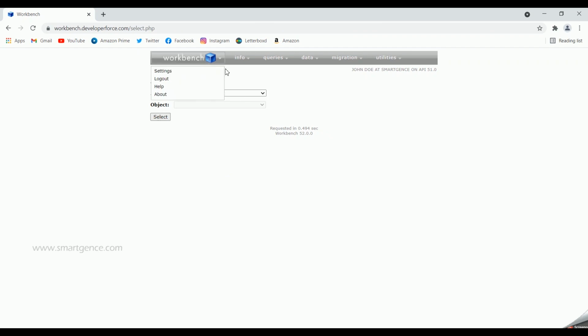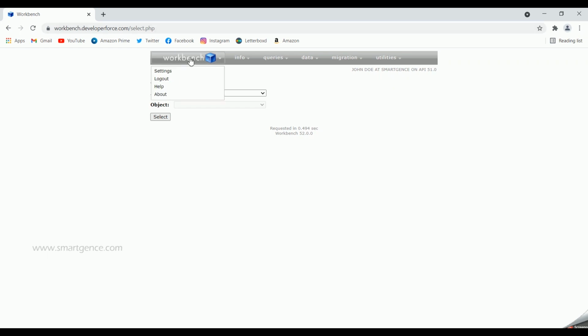Again, we have all these options, correct? Basically, I don't want to dig deep into every single functionality of this because it would be confusing as a beginner. So let's start off with, I'll just give you a glimpse on what is what, and with hands-on and more knowledge and more hands-on into Salesforce, you'd get to know about it in a very detailed manner. So I'll just give you a glimpse on what is what as of now.